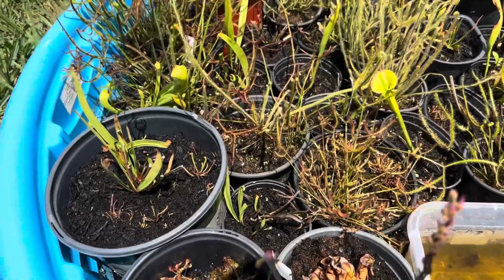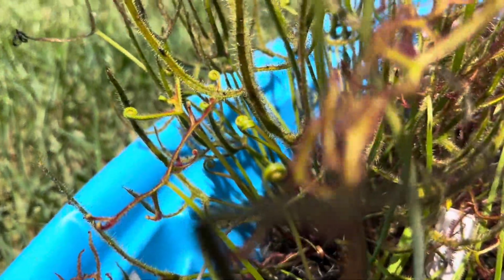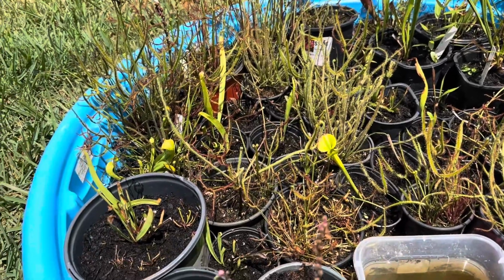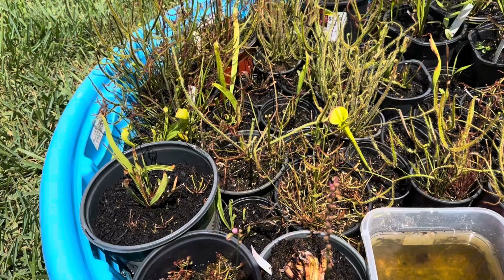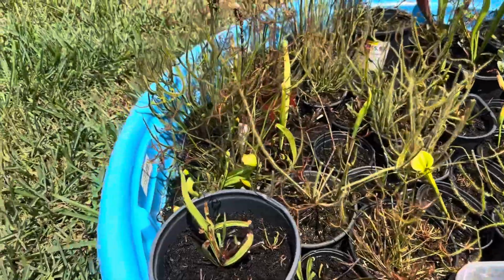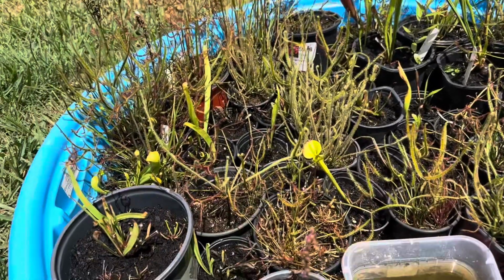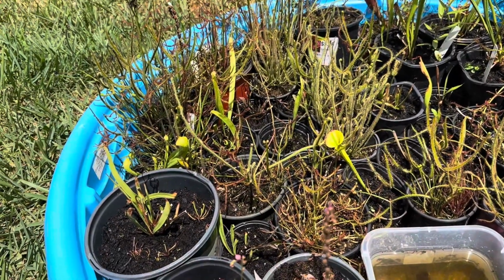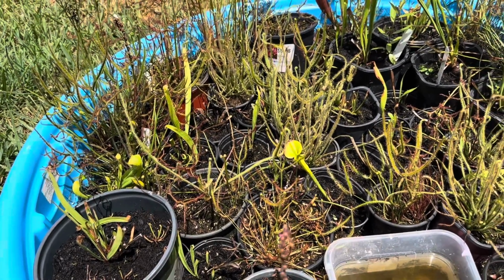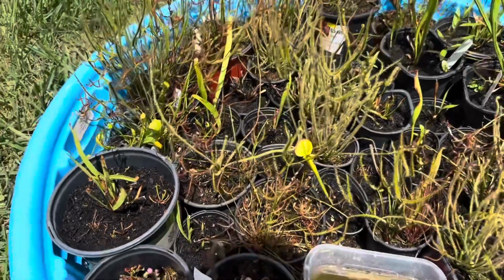Now, you can see here there's a lot of dynamics that happen in a bog garden. For instance, this unfortunate fly here that has been captured. And so that's what's so amazing about these bog gardens, is they're always changing and there's always something going on with them. The bonatas are starting to open up and do quite well. As you can see here, they're flowering, and also the filiformis is flowering. Now, the interesting thing about the Droseras is their flowers do not stay open very long. These were open in the morning, and just in a matter of a couple of hours they have closed up. Some of them will seed while others will not, depending on what variety you have.